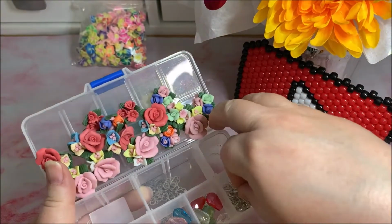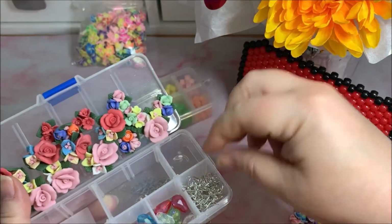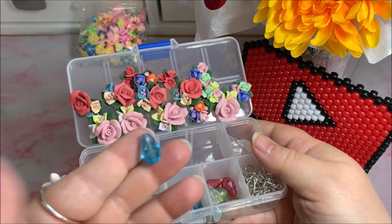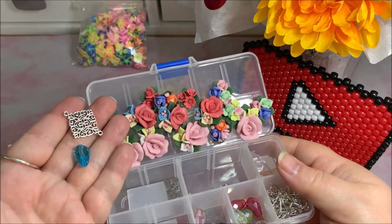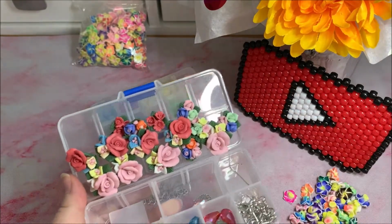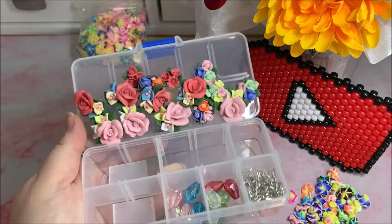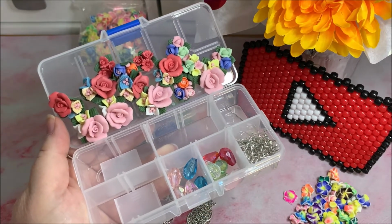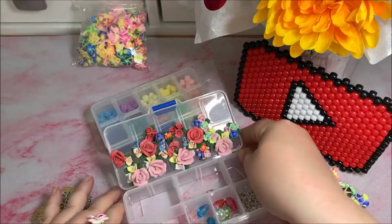And then what I have left are the ear wires. So I've got some head pins to put all these on here, and then I can do these teardrop beads. These are glass beads with my components, my metal, and my floral components here. So I'm looking forward to making these earrings. They are going to be in my beautiful pink and blue colors. They're kind of Victorian-esque, if you will, and that will be really an interesting pair. This would be great to wear with a denim jacket, anything that is casual, but you want a floral element to it.